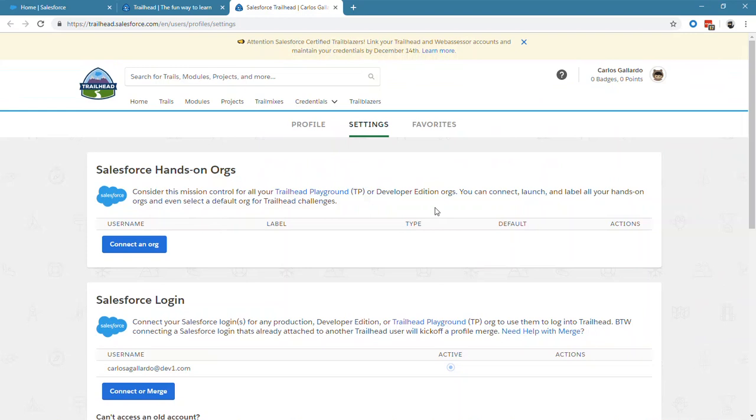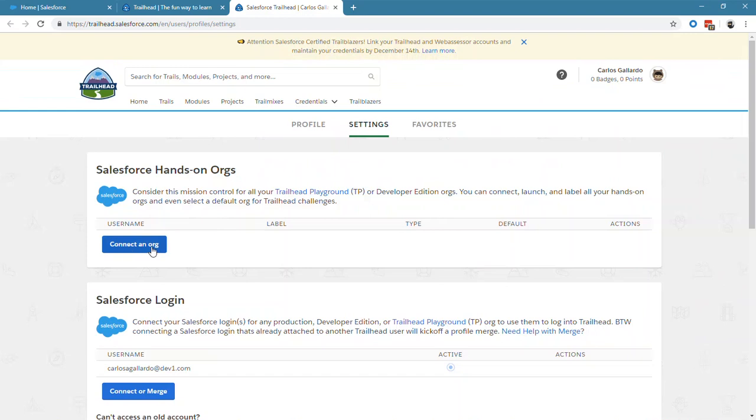Once you complete the challenge, it'll ask you to check the challenge. When you check the challenge, it's going to go back into your Salesforce environment to check if you have completed the challenge correctly. And that's why we need our Developer Edition orgs in order to complete these challenges as if you were a real life Salesforce administrator. Because we already have our Developer Edition org, we need to go ahead and connect it. So let's do just that.